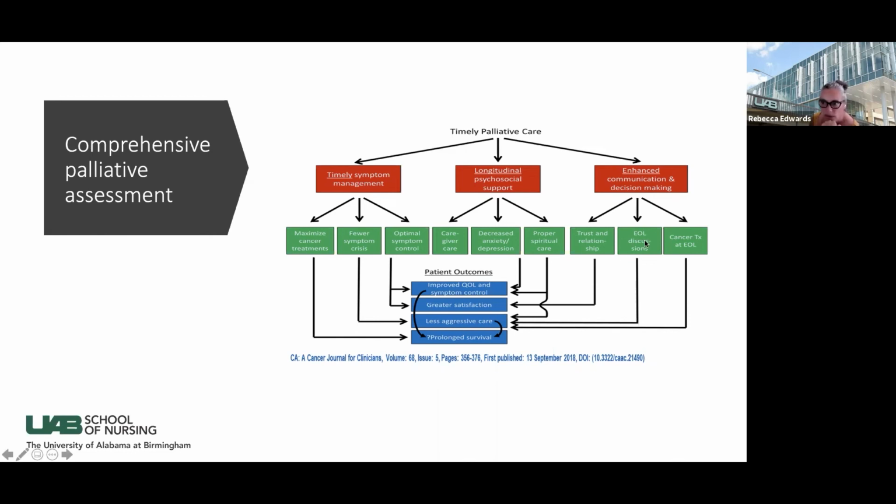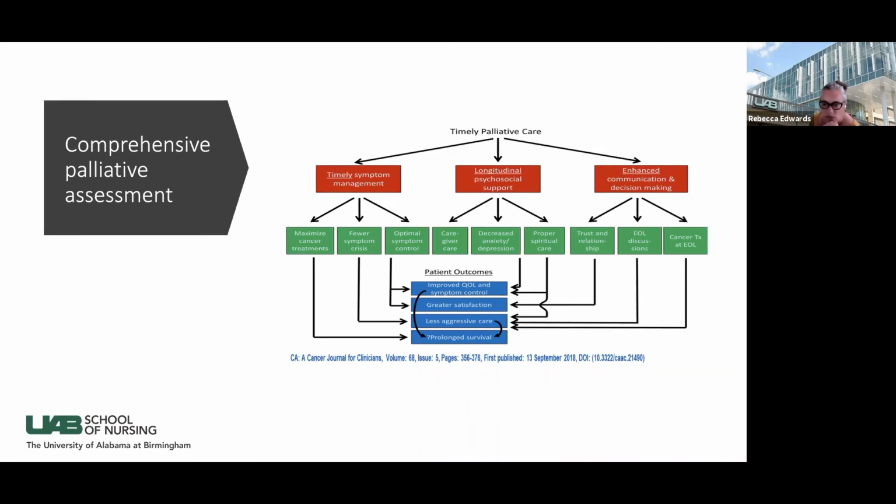And then moving forward from there, making sure that we're communicating and making decisions as a team of providers and clinicians, but also as a team with the patient and caregiver, who are considered an integral part of our team. So we want to make sure that we're trust building, relationship building, having end of life discussions, thinking about planning ahead based on the prognosis, making sure we're clearly communicating prognoses in the best way possible for that particular patient. And talking about cancer treatments at end of life, whether there's no utility to any further interventions that are cancer directed, and should we focus on comfort and should we focus on support in a holistic way.